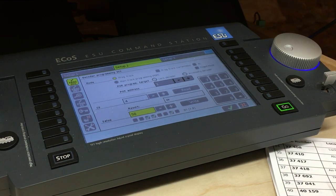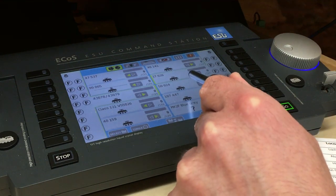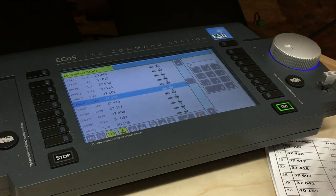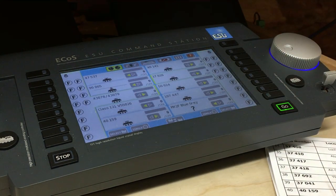I can also go in with this particular decoder and set the dimness of the cab lights and the headlights. Out of the box, the lights are too bright - you've got to manipulate the CVs and make it more realistic, which I'll do before I put it on the layout. Each decoder will have slightly different CV addresses depending on what make it is, so I'm not going to go into that with the Lenz. You just look at the instruction manual for that particular decoder and it will give you options for lights. After I'm finished, just press OK. I now have the main control panel and I just call up number 33 - type in 33, up it comes 37026. Press the tick there, and we have 37026 ready to go on the layout.